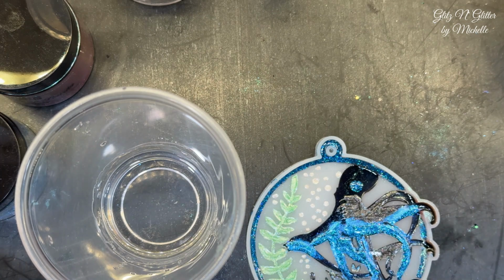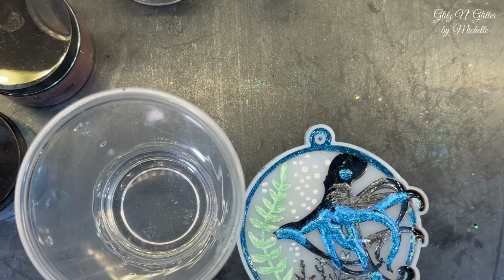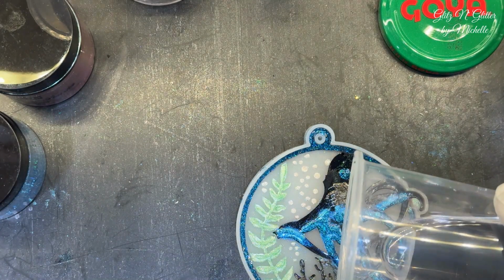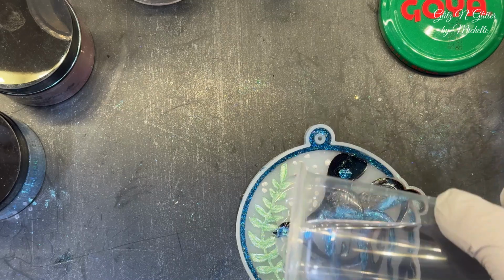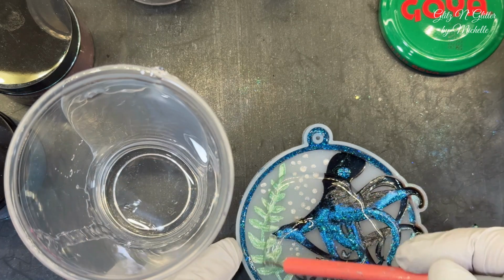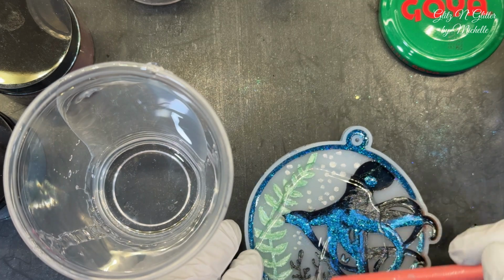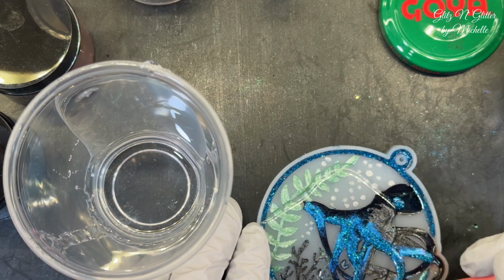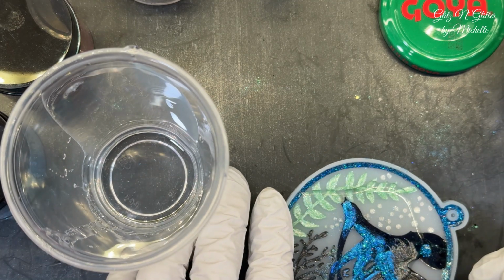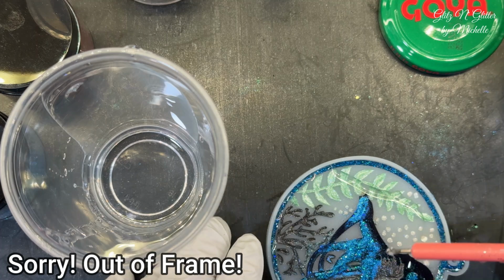I love that thing. So what I'm going to do, I don't want to douse it with this shell. I just want some shell on the back of it. So I'm going to pour some resin in, put some shell on, and then pour a little more resin in. So I think I'll do like 2 layers. I don't know how much I need. I just don't want the shell in first in case it doesn't get mixed into the resin. Then it will be sticking out of the top of the coaster. So I'm just going to kind of move it around, sprinkle some shell, and then pour the rest.